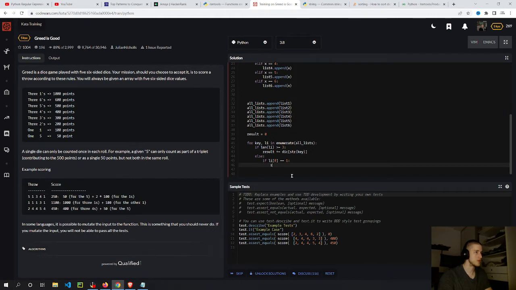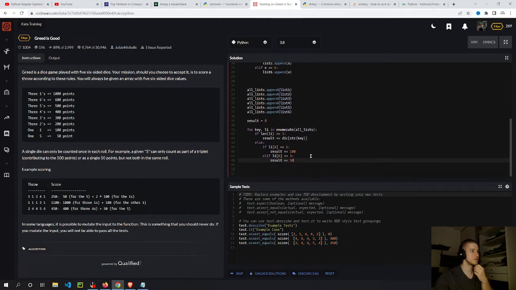So if it is 1, results plus equals 100. If this is equal 5, results plus equals 50. Then return results. $50 for the 5 plus 2 times 100 for the ones.